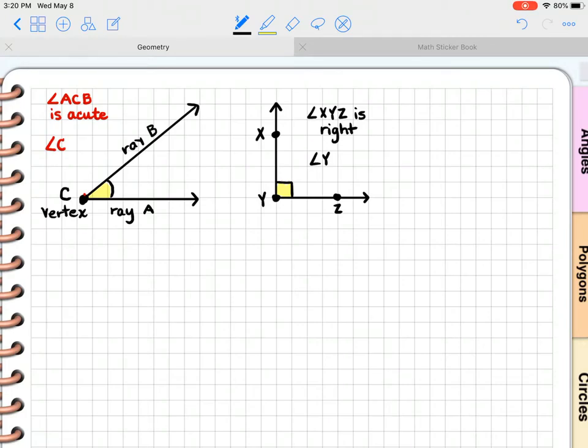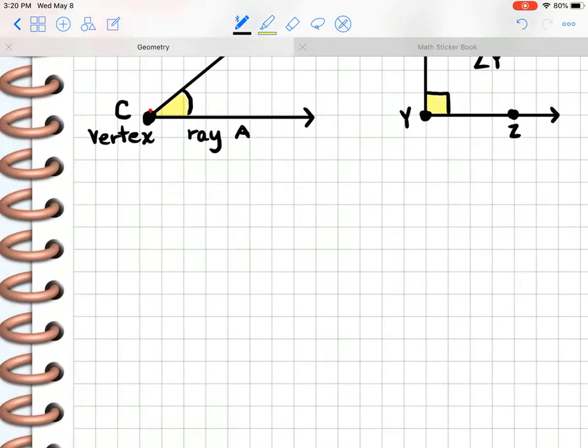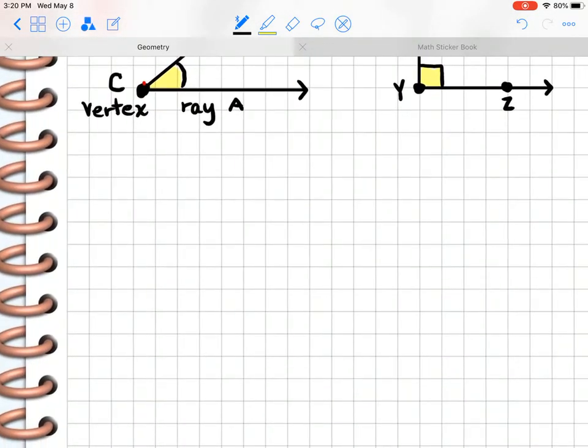Okay, let's look at an obtuse angle. And I think for this one, let's just go ahead and do that one below here. Give ourselves a little bit of room. So to draw an obtuse, remember that's between 90 and 180. You would need to draw yourself a ray, and then another ray that's coming off to the angle up here. So here's this one, here's this one, there's the vertex. So we're looking at this big angle right in there. That's the obtuse angle.